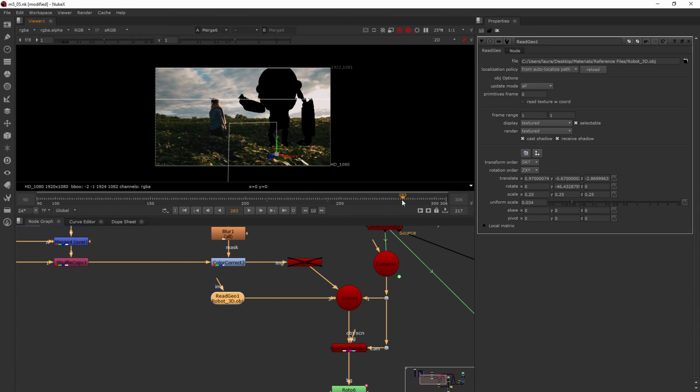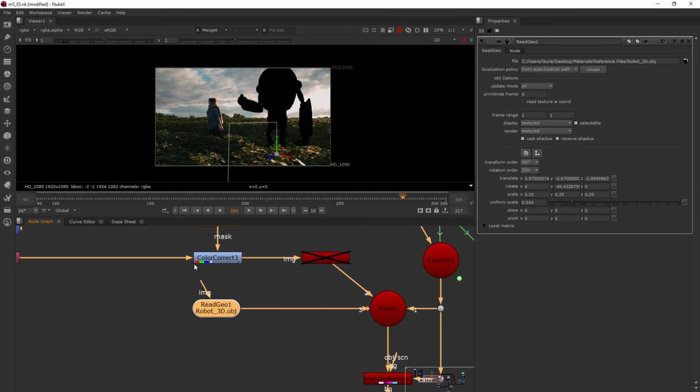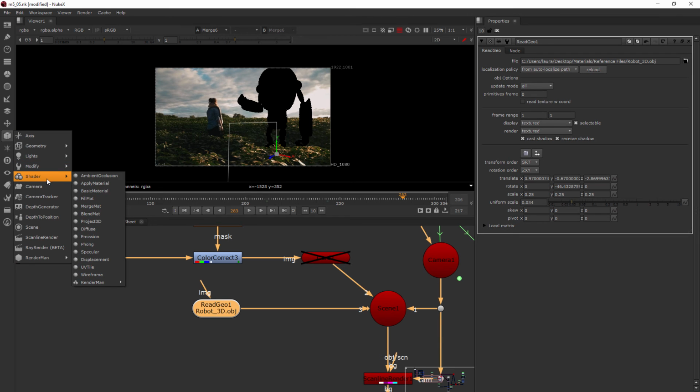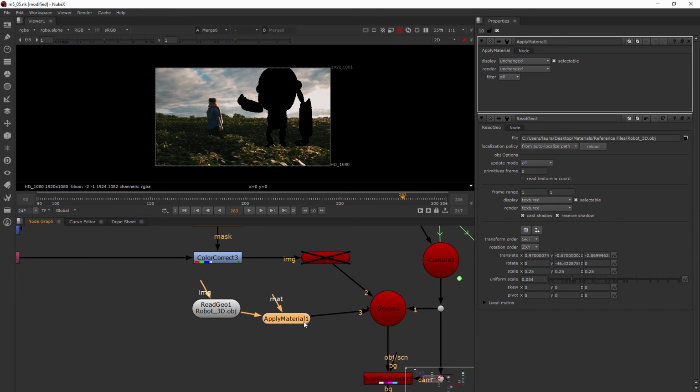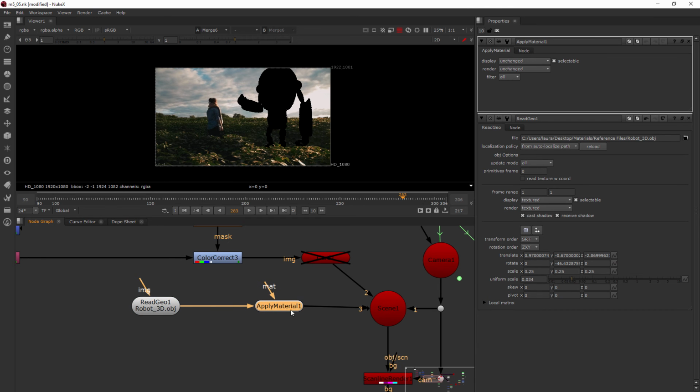Now, this is all very well and good as a placeholder, but I can't really see what he looks like. So I also want to show you a node we can use to add some materials to him. You do have to have your original materials for the OBJ or for that geometry. But if you do, you can do some really cool things. So I'm just going to come over here to those 3D nodes and go into the shaders. There's a few different shaders here that we can use, but we're just going to use this apply material that's really easy. It's going to go after the Reggio node in your flow order.